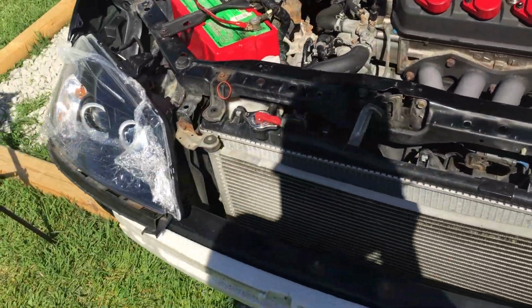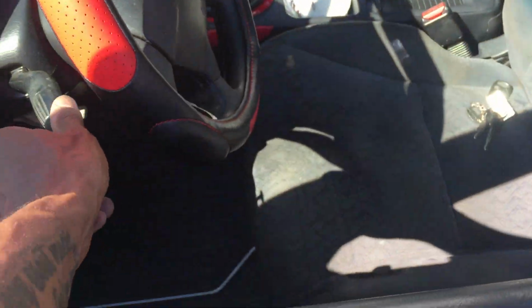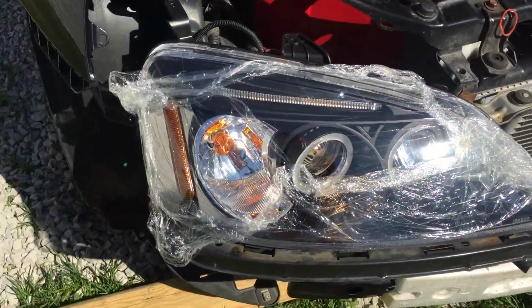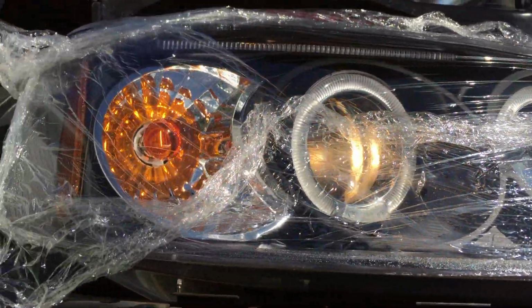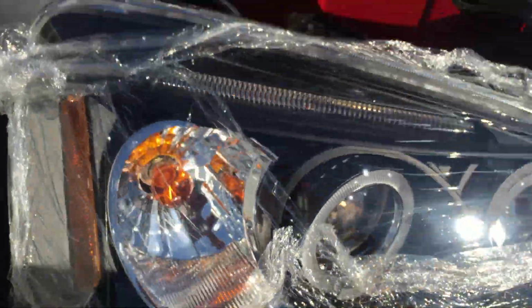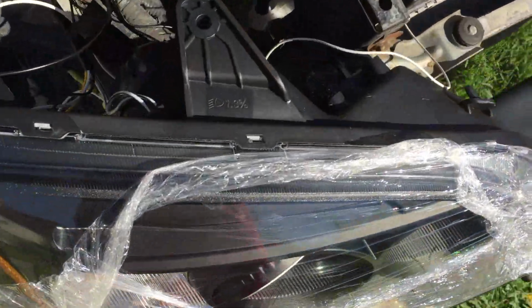First thing you want to do before you put it all back together, just make sure it does work. Let's flip the headlight switch right quick. Probably can't tell in the daytime, but I can't see those at all. I don't know, I can't hardly see it. Oh yeah, they're working, I can see it. Oh yeah, we good.